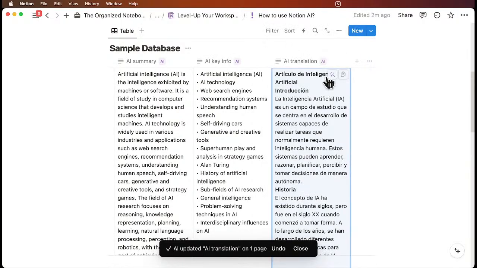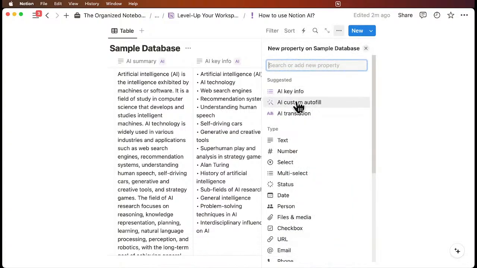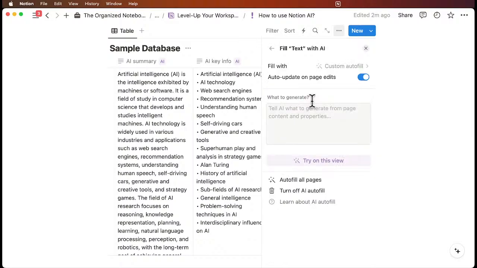So now we can go to plus here, and then we can do an AI custom autofill. What this means is that you can ask it anything, and this is one of the strongest points of Notion AI. So if you want to generate study questions or some other kind of thing that you want to ask AI based on this table, you could just add it here.